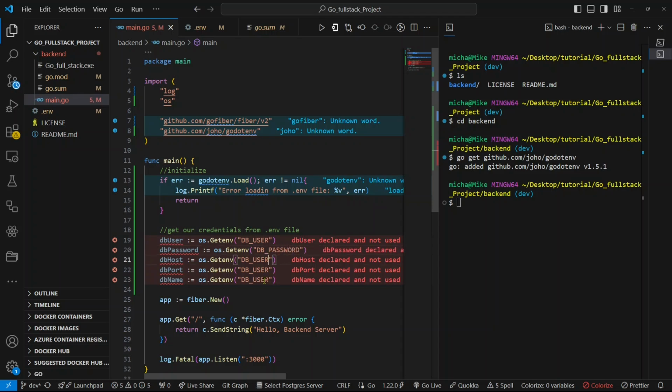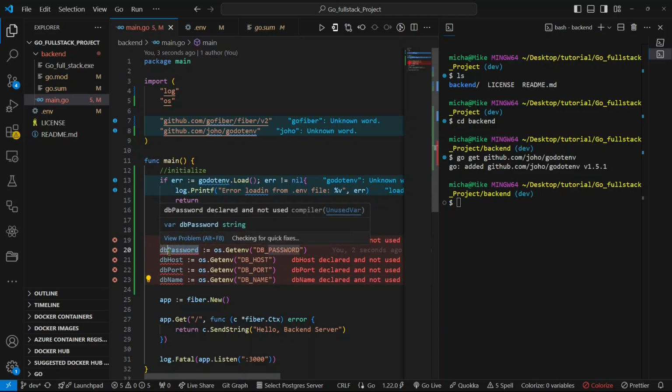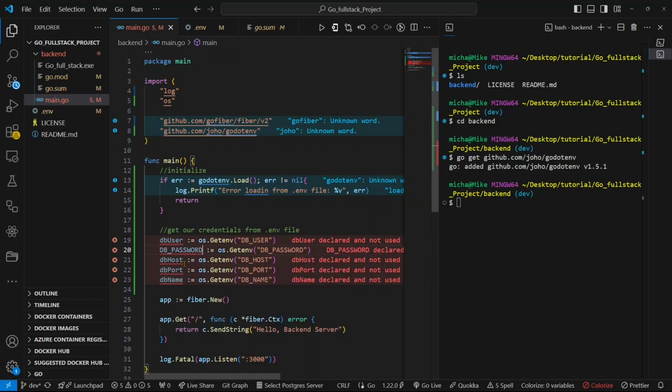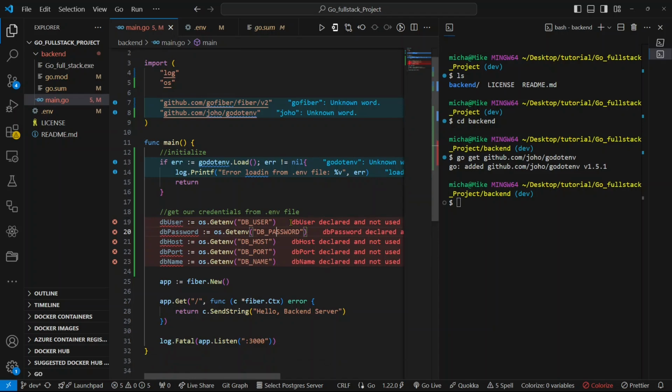Then I can go for this one and change it to host, then port, then name. I think this one should be password.